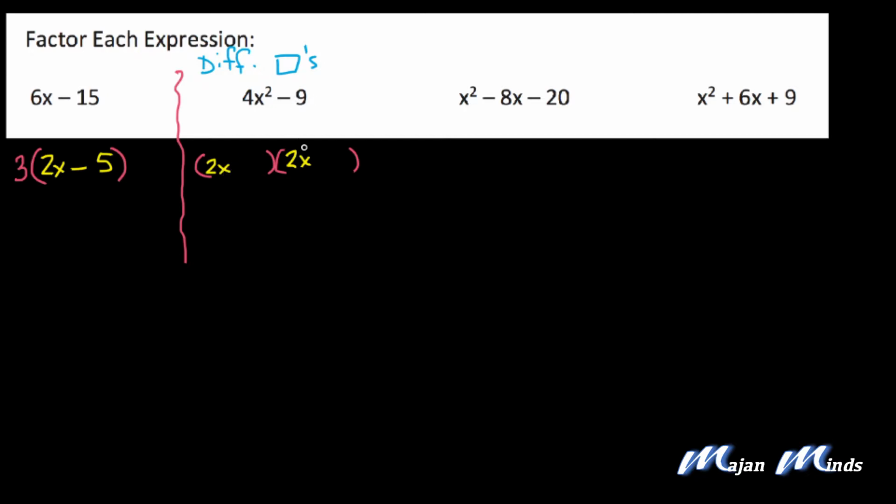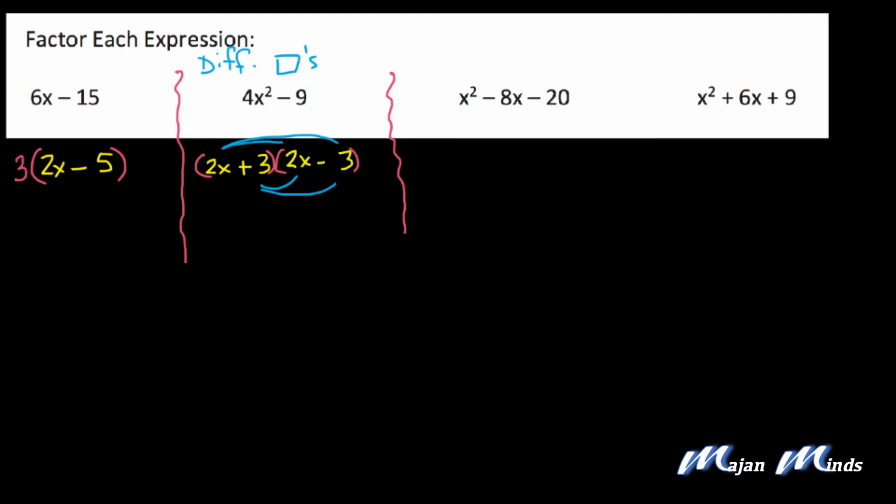The same thing can be done with 9. It can be turned into 3 and 3. And then the only thing you need to remember with difference of squares is these symbols have to be opposites. And so if you would expand the brackets, which I would encourage you to do, take this 2x and give it to that 2x and that minus 3. Take this 3 and give it to that 2x and that minus 3. You expand all of that and you'll learn something and see that it produces this. Very common thing you need to be able to do in grade 12. Both of those are very common. In fact, all of these are common.